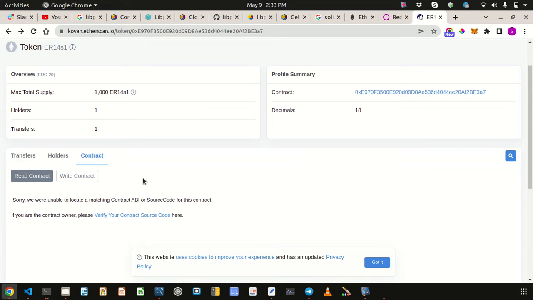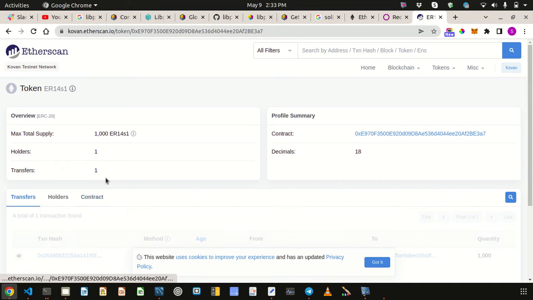By default, whenever you make a deployment of a smart contract on the Ethereum blockchain, anybody can access the details of that smart contract using the Etherscan.io. But because the source code is not set up in the Etherscan.io, it cannot display the read and the write interfaces that have been exposed by this smart contract.